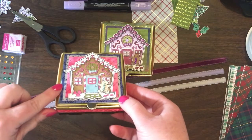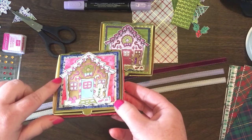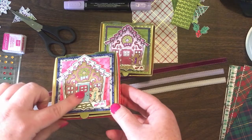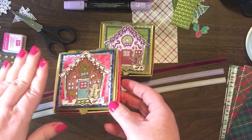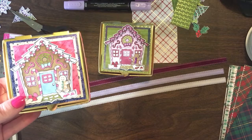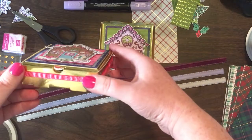Okay, and then I ended up really liking the blue Peacock foil paper. Even though it's a darker blue, I really thought it kind of pulled the color and looked really pretty. I also like the silver with the gold. So I did kind of go off base and started using some different papers. So if you're going to be using non-traditional colors, that's just something to keep in mind.